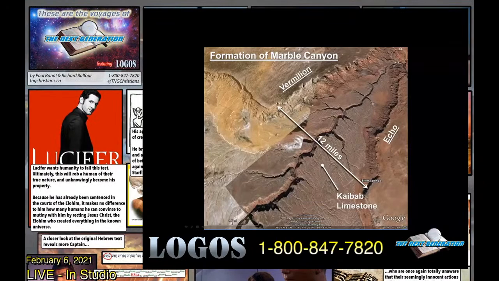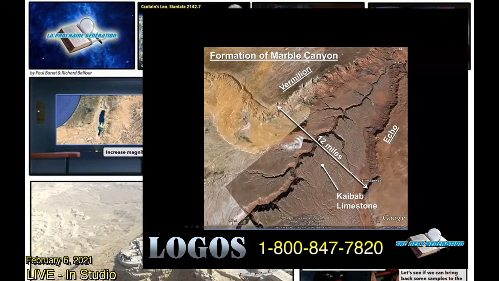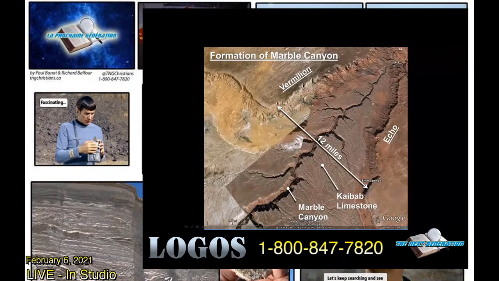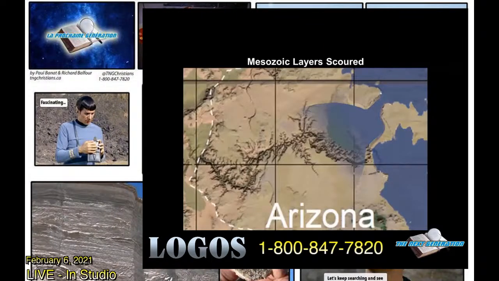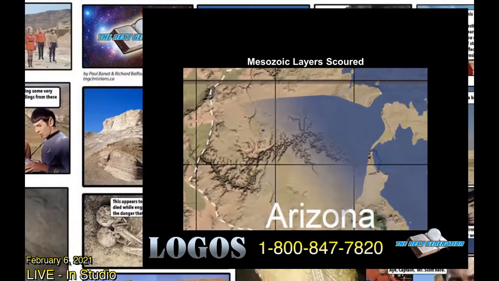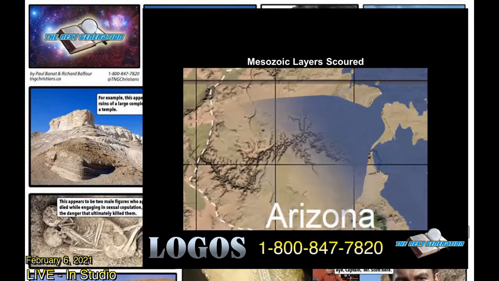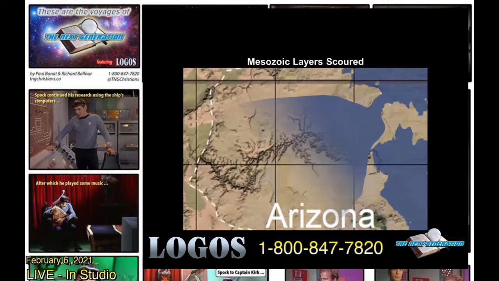The erosion widened the channel to about 12 miles across and formed the Echo and Vermilion Cliffs, which overlook Marble Canyon. Because the material above was removed so quickly from the Kaibab, it buckled, arched up, and cracked in tension down the middle of the channel, producing narrow Marble Canyon, similar to what happened when the mid-oceanic ridge buckled up. Sediments were quickly washed away in sheet flow as water from the lake combined with water already in the sediments. These were the conditions which began what is referred to as the Great Denudation, where around 1,000 vertical feet of Mesozoic sediments were stripped off this region in northern Arizona.